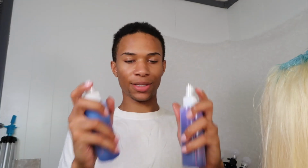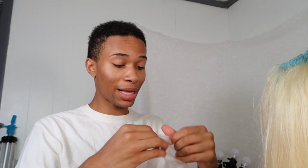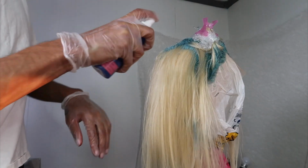These are my two dyes right here. Let me pop on my gloves and let's get to spraying. I really hope this comes out right, y'all. If it don't come out right, I'll just literally watercolor it, but I just wanna try. I'm gonna start going right here.